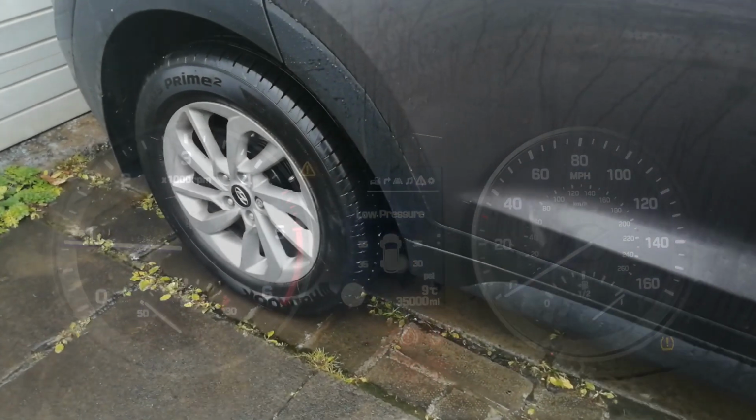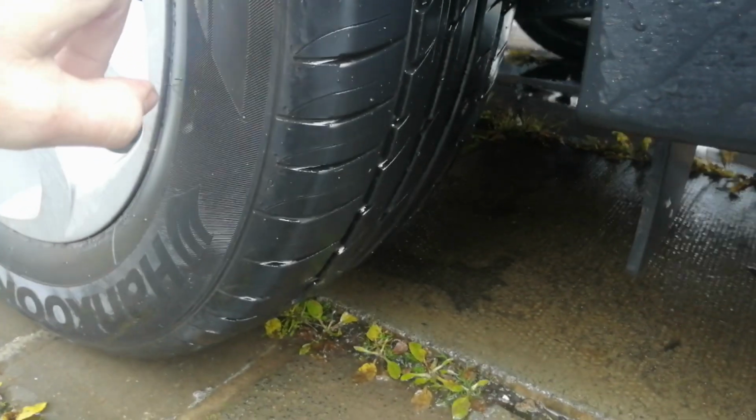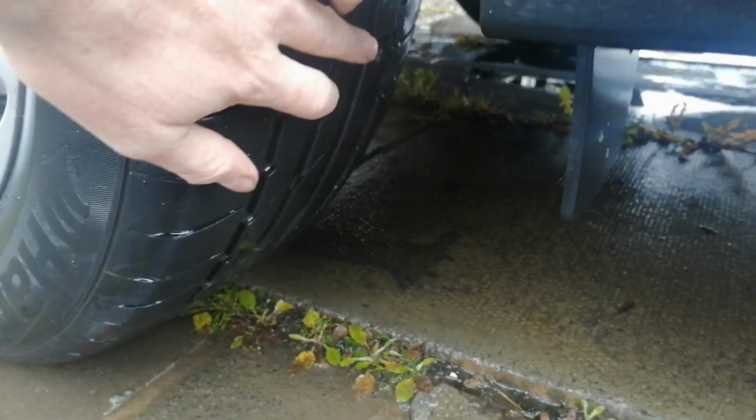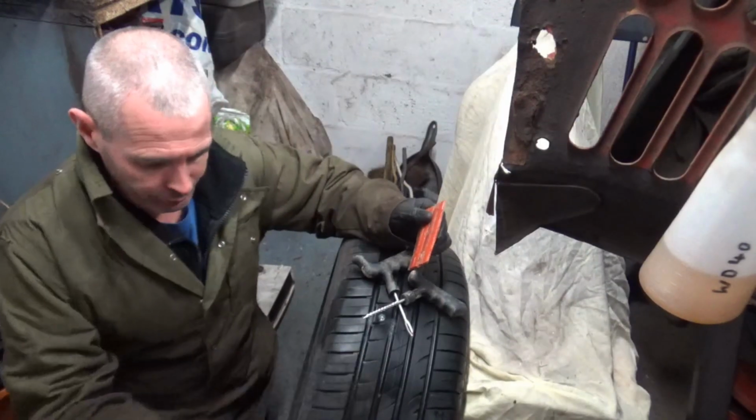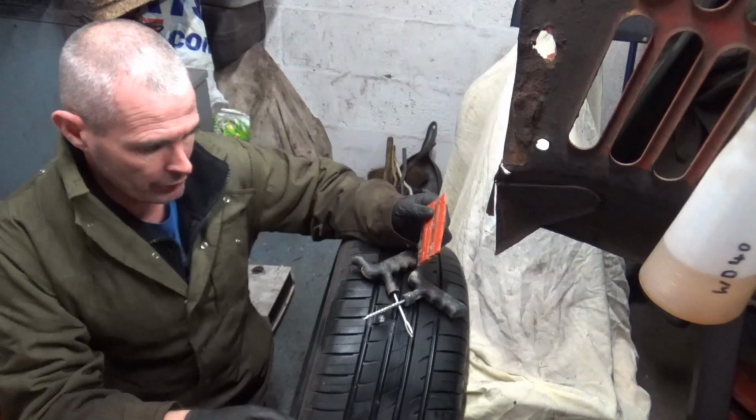So here's the offending wheel. This is the one that the car's saying the tyre's soft, and I don't know if you can just see right there. There's a screw stuck in the tyre. So we'll get that tyre whipped off, we'll get it in the garage and we'll repair it. And now we've got the wheel off the car, we're going to now do the repair.